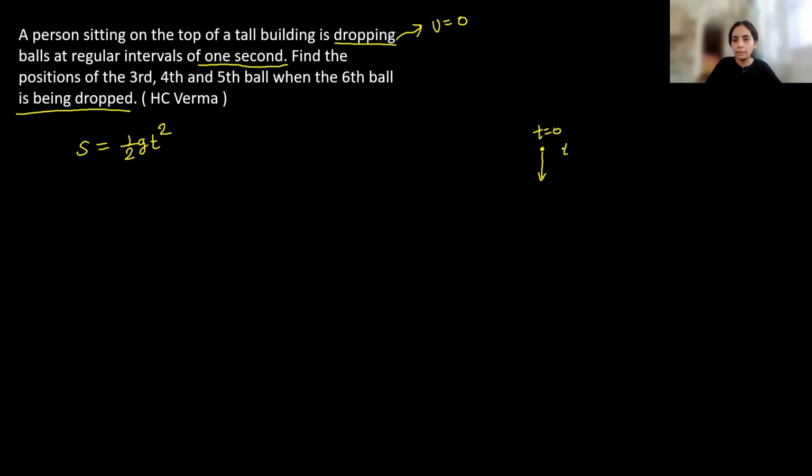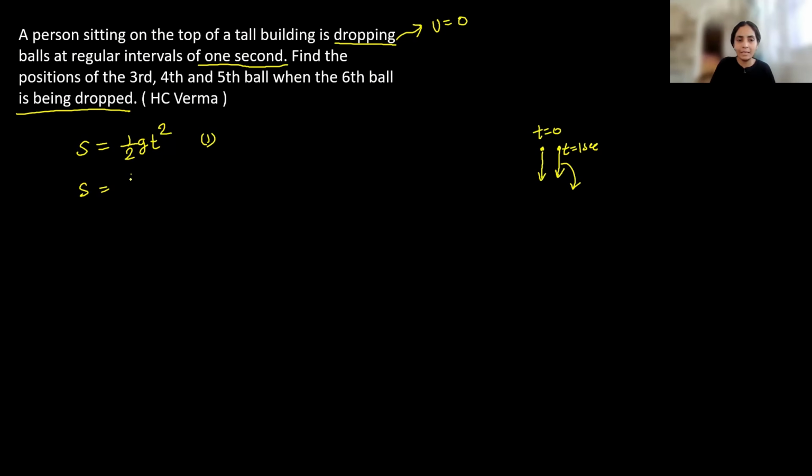अब चलो एक काम करते हैं. t equal to 1 second पे we are throwing what? Second ball. So ये है तुम्हारा first ball का status. Second ball जब t equal to 1 second पे आपने throw किया, how much distance it has covered in t time? So second ball कितने time तक चला है? t minus 1 तक, क्योंकि 1 second पे तो you have thrown it. So for 1 second it was not moving. It was still in the hand of person. So at 1 second it is thrown and t time has elapsed starting from t equal to 0.